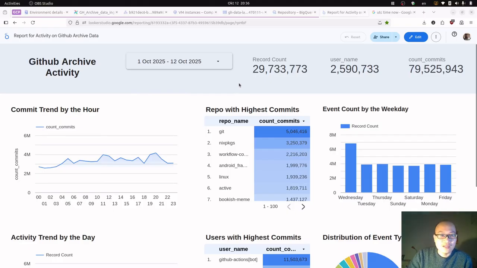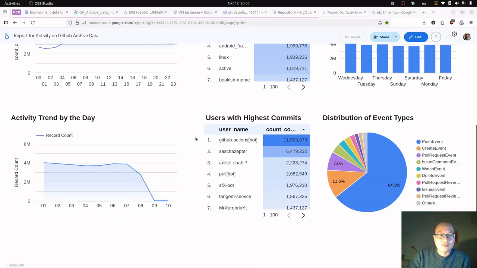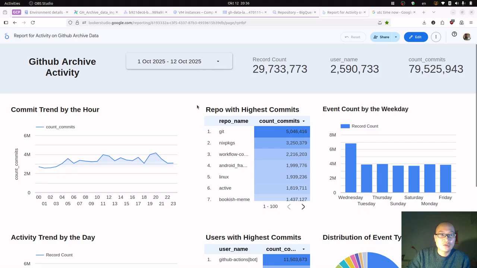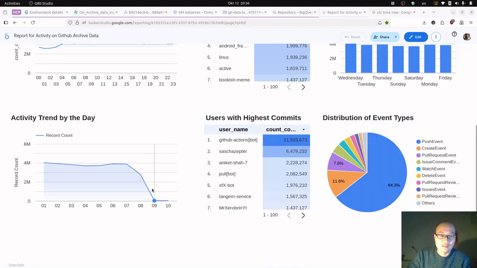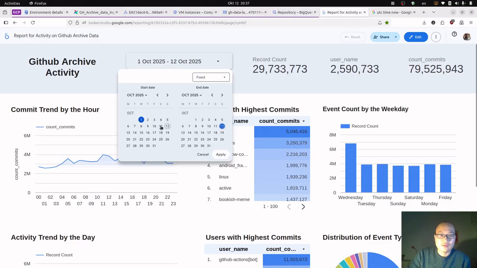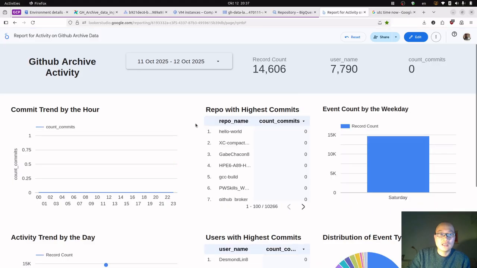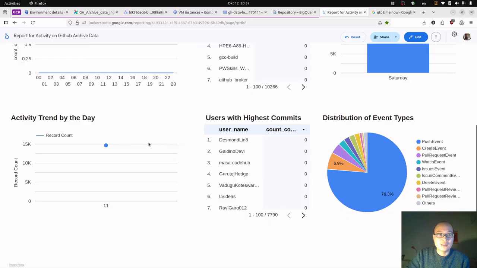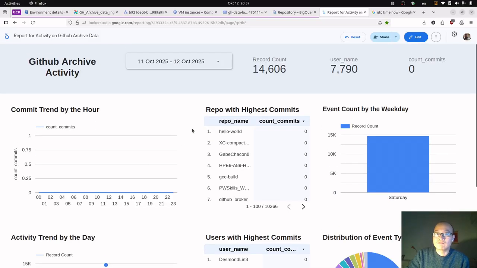Okay, so actually that might be some weird thing with Looker Studio, because the change for the 11th doesn't appear here, but when I just restrict it from the 11th of October to the 12th of October, then the data actually gets updated. So yeah, our data pipeline automatically runs on schedule. Yeah, very cool.